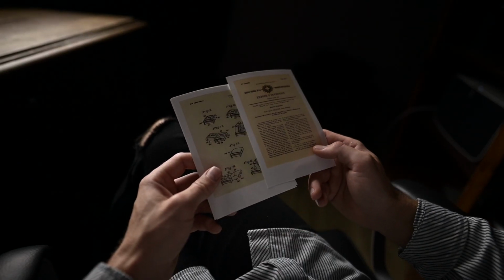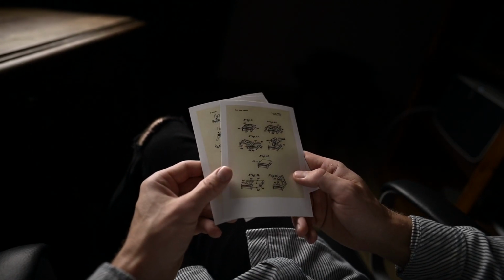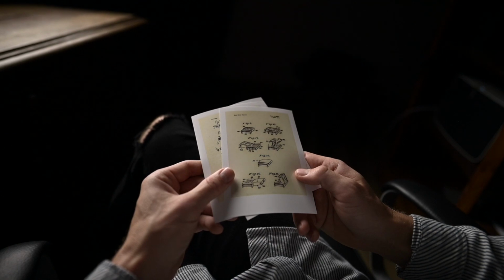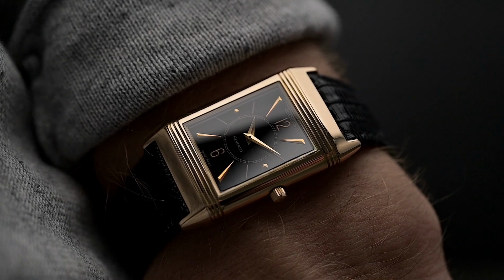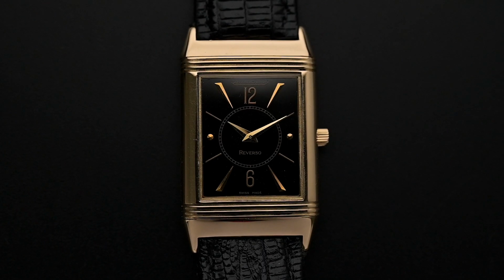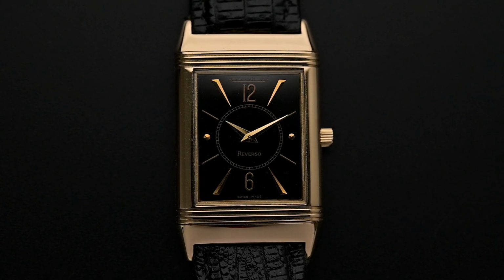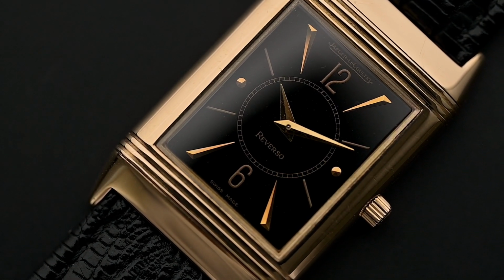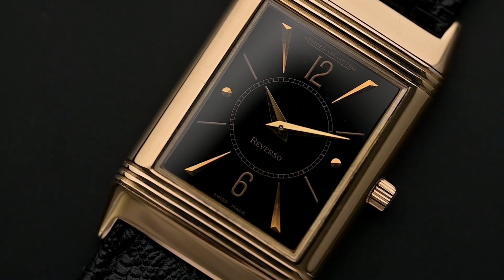So looking back to 1931 in Paris, René Alfred-Chavot officially patents his invention of a wristwatch which can slide on its base and flip over on itself. The result was an elegant watch with a dial that could flip, protecting it from shocks. The Reverso was born. Although there's no official confirmation of the origin of the name in the archives, it naturally arose from the nature of its swiveling case. Within the context of time, the name was both easy to remember and understandable in every language.